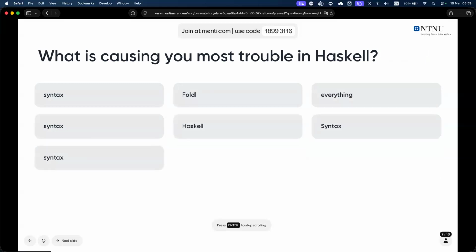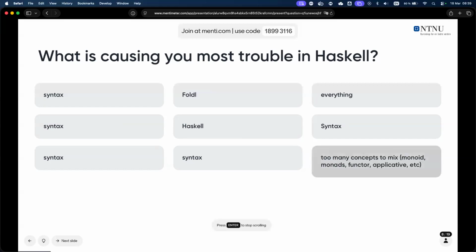Yeah, so many of you are struggling with syntax. So I think, on this chart, we have how annoying or hard something is, and this is time.